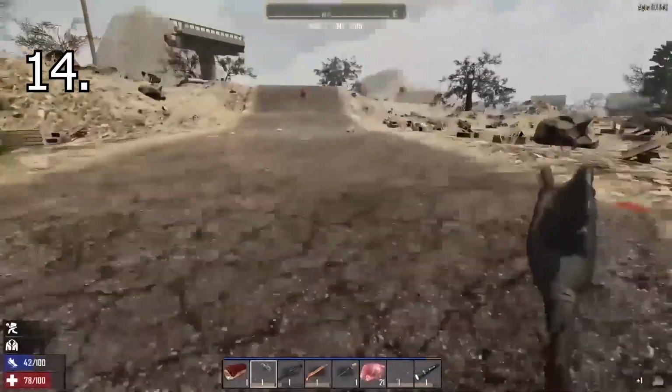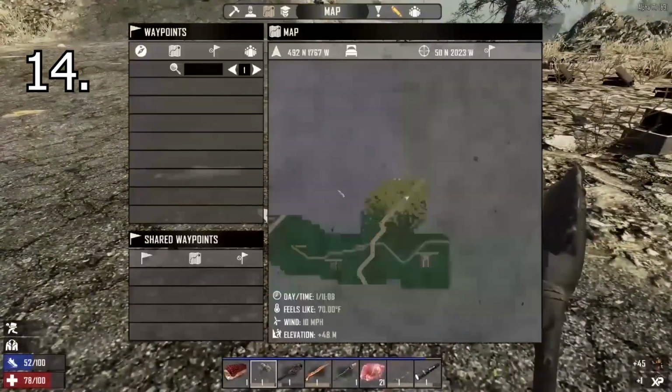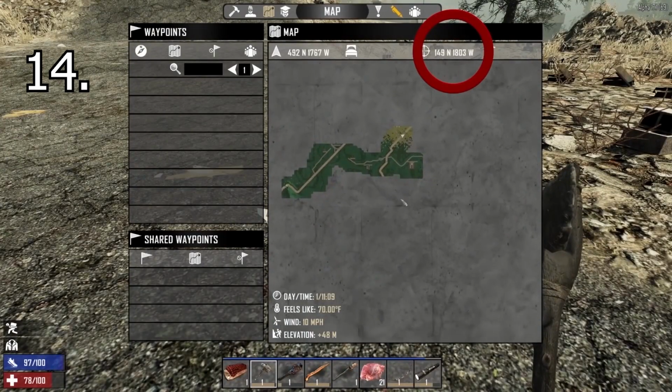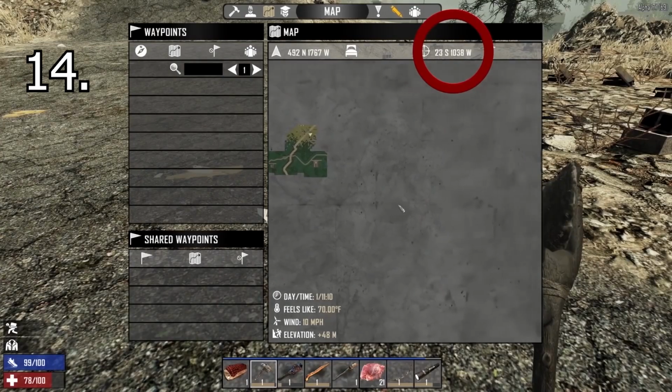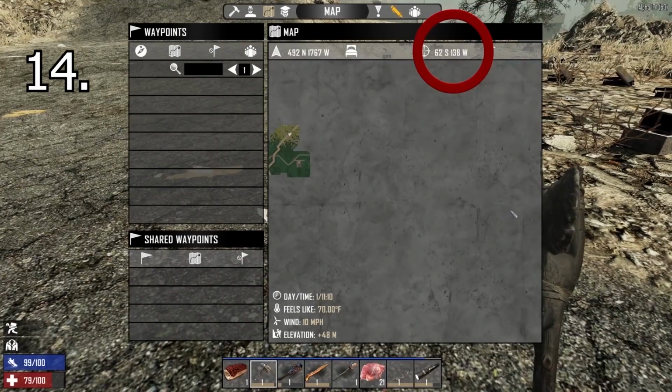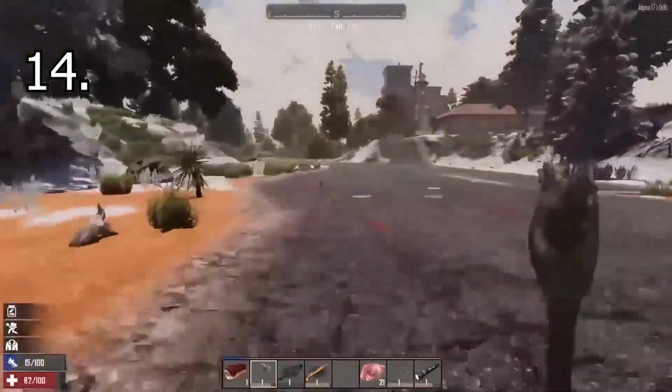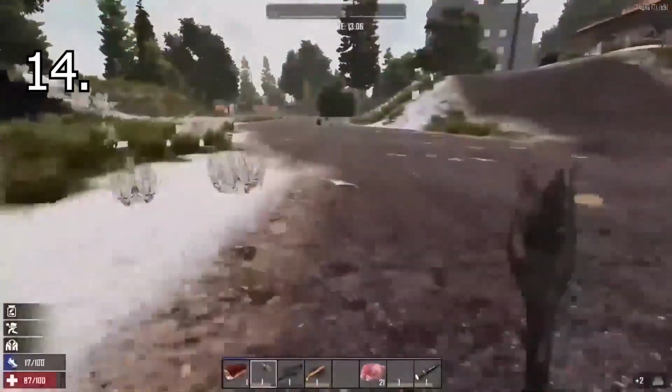Tip number 14. If you are playing on a randomly generated map, open your map and find 00 coordinates. Every one of those maps has a city there known as the hub city. This will save you a lot of time wandering the wasteland for a city to build your base in.